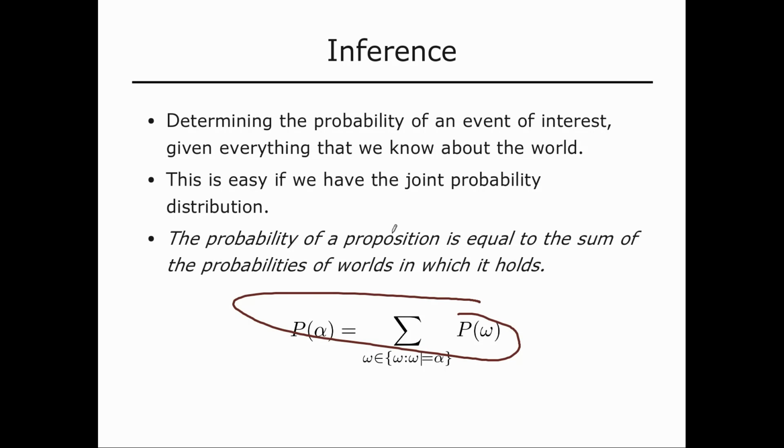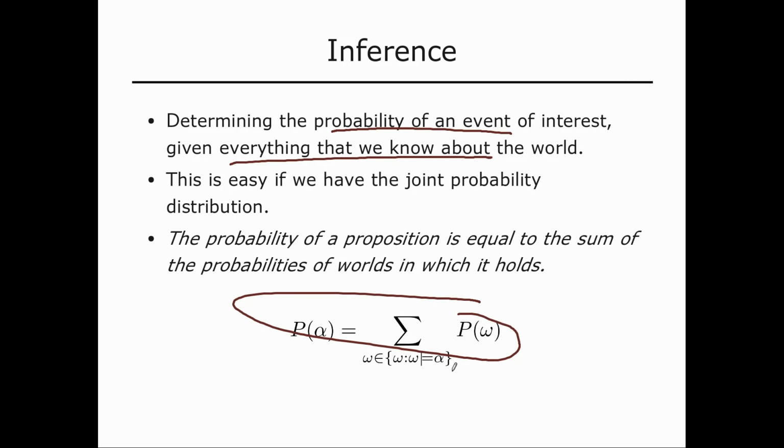What ultimately we're interested in doing is probably inference, right? So we want to know the probability of something given what we know about the world. So we have some information about the world and we want to draw conclusions about what must be true. This is similar to the kind of inference that we wanted to do when we were working with logic, except now what we're interested in is not determining whether something is true or false, but what the probability of something is. And this is saying that we can figure out the probability of something by adding up the probability of all of the worlds in which that thing is true.